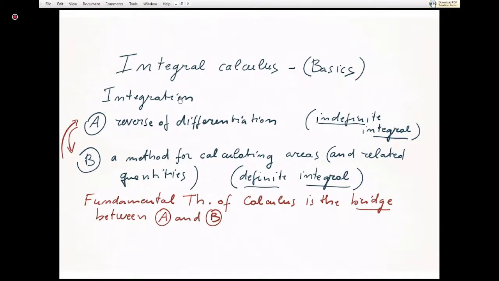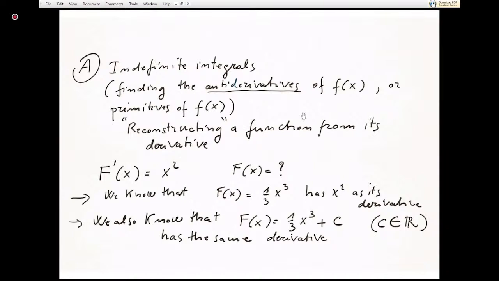So basically, what is the reverse of differentiation? It's a very easy problem conceptually, nothing difficult to understand. Computing indefinite integrals means finding the antiderivatives of a function, or the primitives of a function. We know a function f of x. We know this is the derivative of something else. We want to reconstruct the original function.